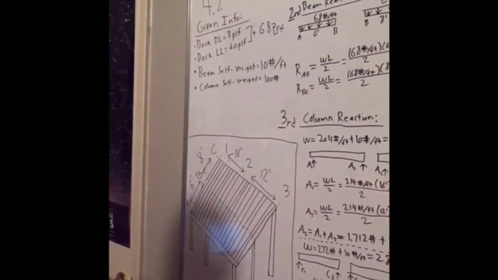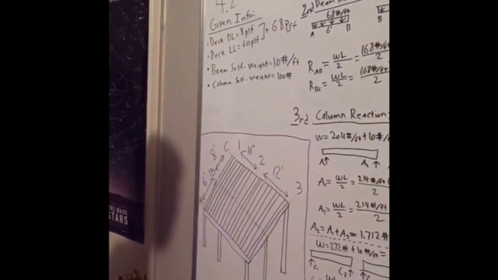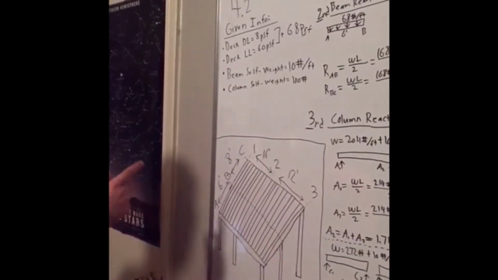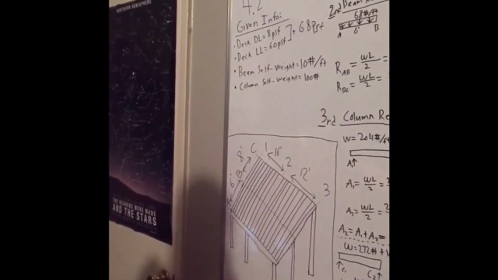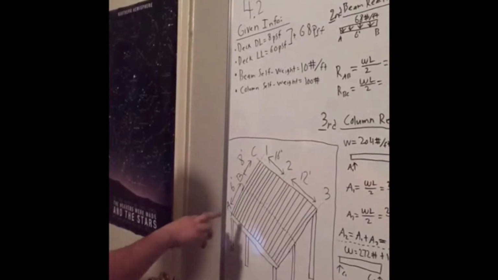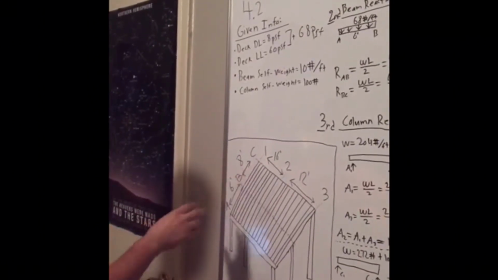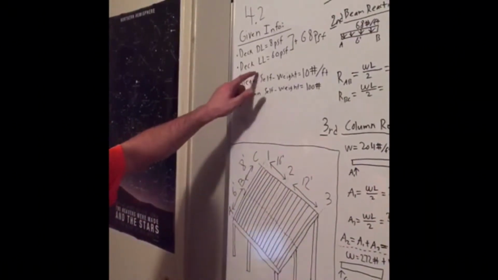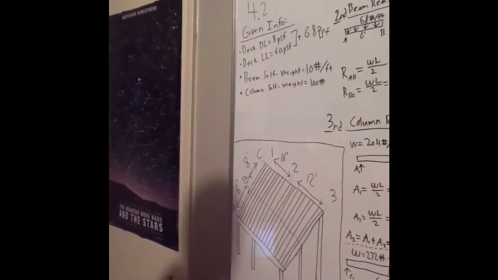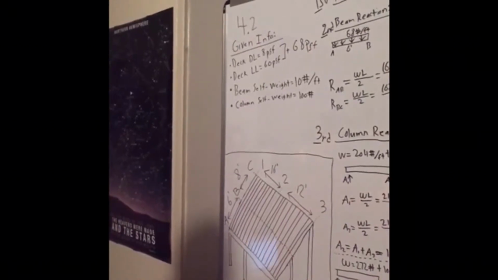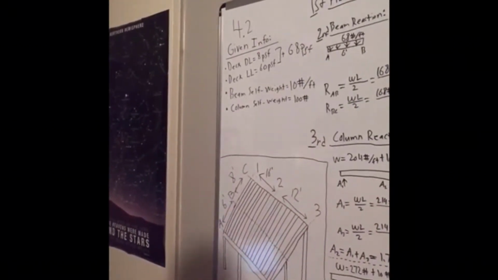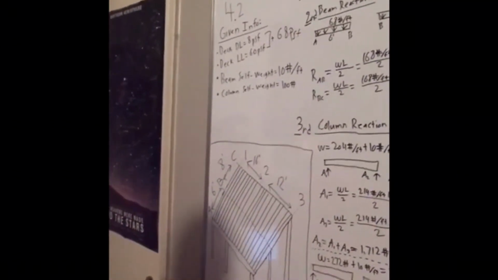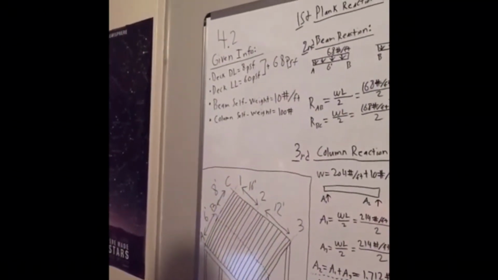Basically, to start this problem out, what we're looking at here is a decking structure that's held by 9 different columns, each labeled A, B, C, and 1, 2, 3. There are also certain dimensions with them as well. You can see each plank is not the exact same length, so it's a bit of an addition to 4.1. A little bit of information that we also brought from 4.1 was the deck's dead load, which was 8 pounds per square foot, and the deck's live load, which was 60 pounds per square foot. The beam self-weight was going to be 10 pounds per foot, and the column self-weight is 100 pounds.